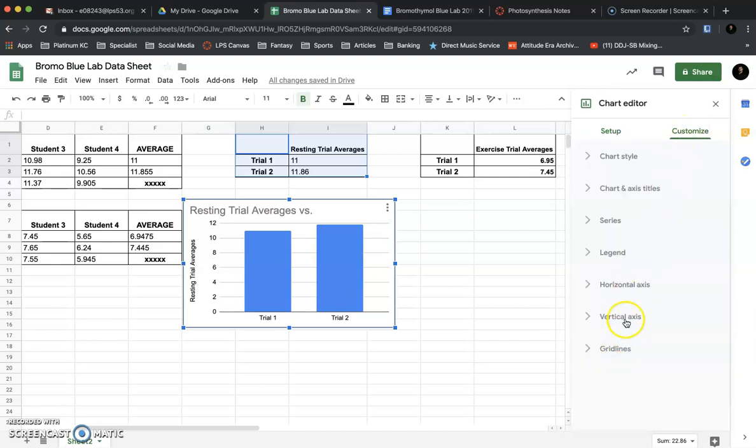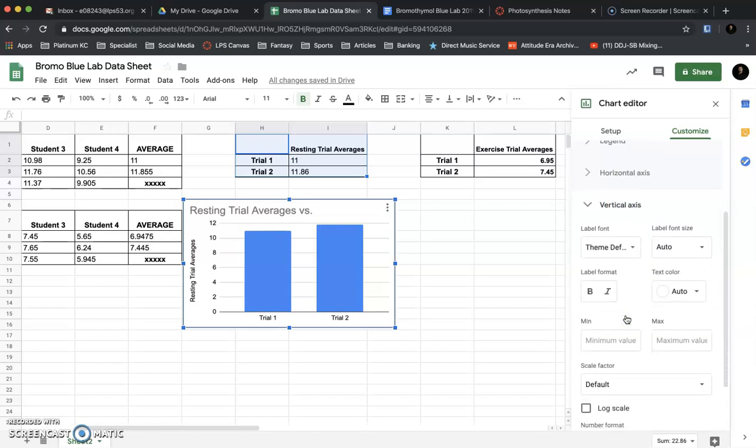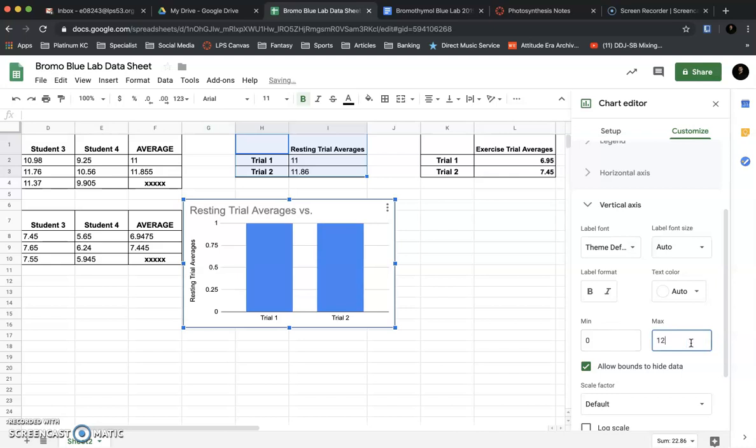And then where it says vertical axis, you're going to click on that. And then here where it says minimum, maximum. The minimum value, we're going to type 0. The maximum value, we're going to type 12. Now, I'm putting 12 because none of my numbers went above 12.